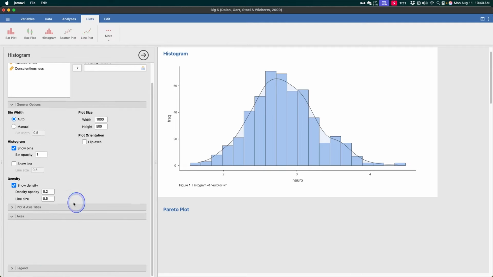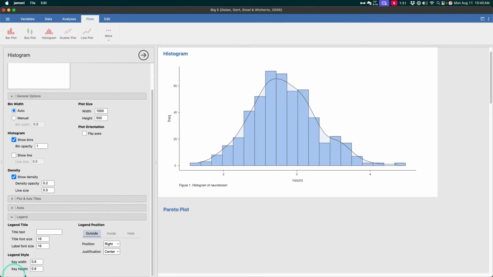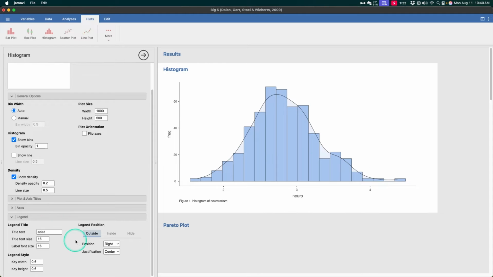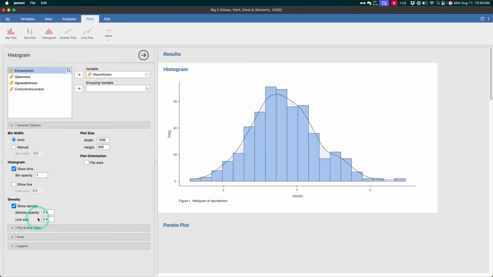And then you can change the axes data inputs. And you can add a legend if you want to. Of course, legends for histograms are not necessarily needed, but you can add in a legend there. Oh, you know what? Legends don't actually show for histograms, to be fair. Yeah, they don't really show. But that's okay.